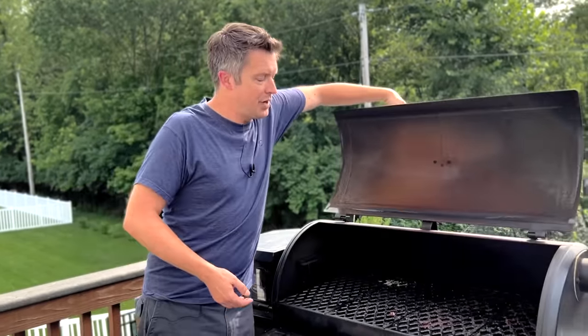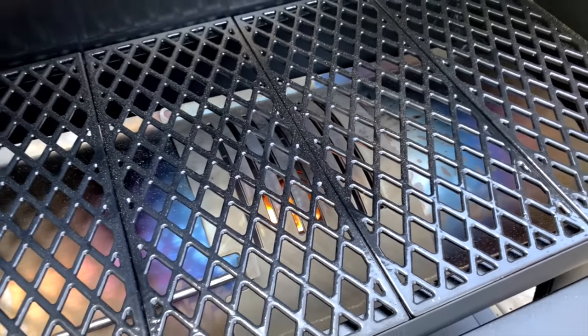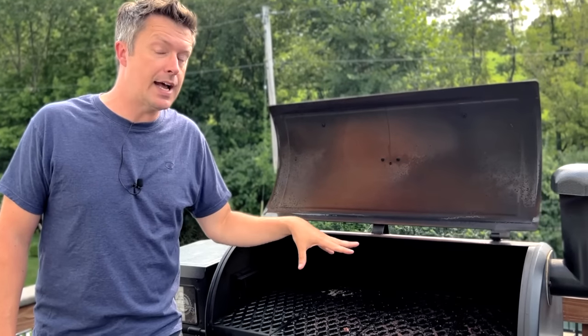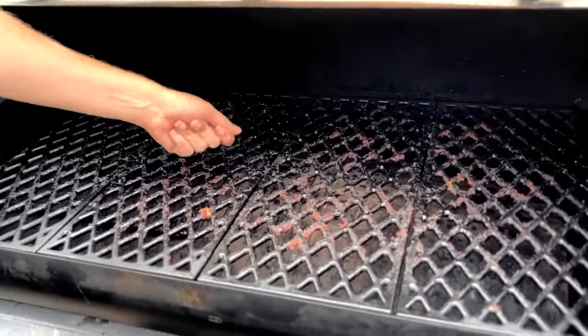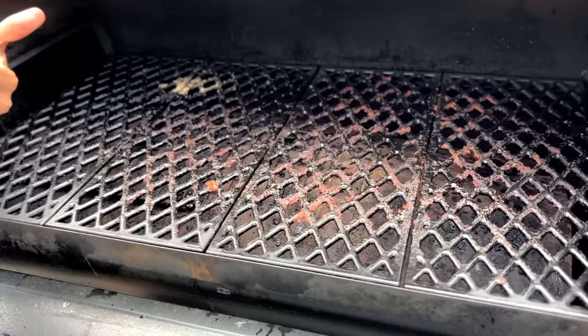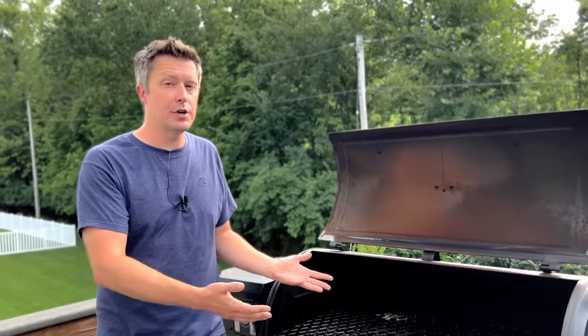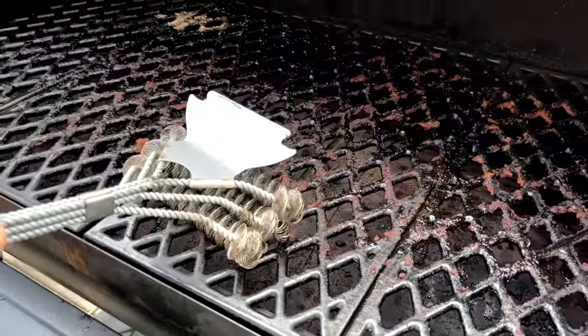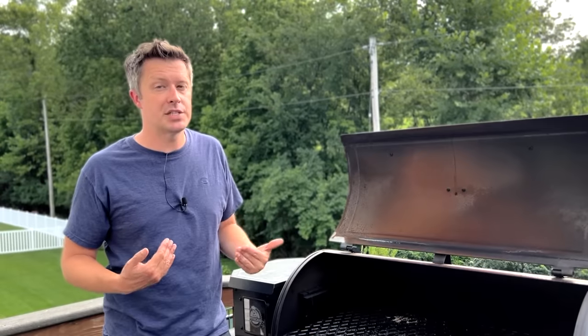In fact it's almost impossible. Even if you have the direct heat option like we do on our Pit Boss where we can open up the flame broiler in the center and let those direct flames come up, it's only going to provide that really hot direct heat in the center. We can brush off the grease in that area but unless we stop and move all the grates around to try to burn off every single piece, it's really hard to recreate what we're able to do on a gas grill. So because the Pit Boss doesn't really get completely hot enough from left to right to clean all the grates with a burn off, we end up just pushing a lot of grease around. Not to mention we waste a lot of pellet fuel trying to get up to those temperatures, and I'd much rather save those pellets for smoking my food.